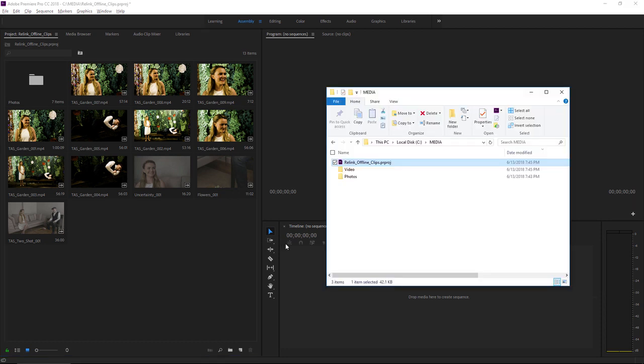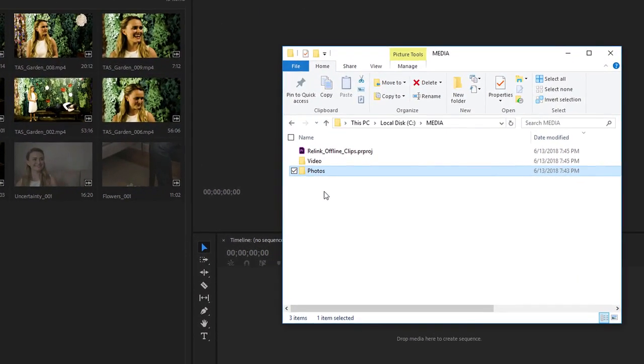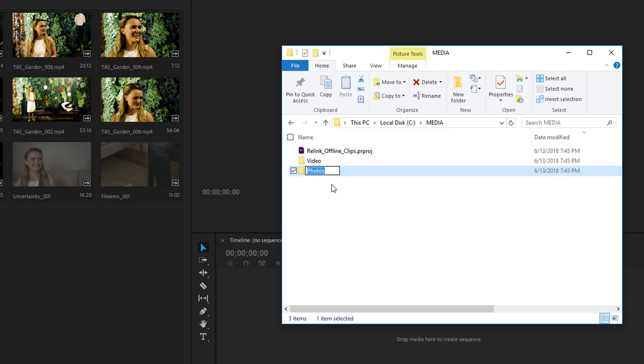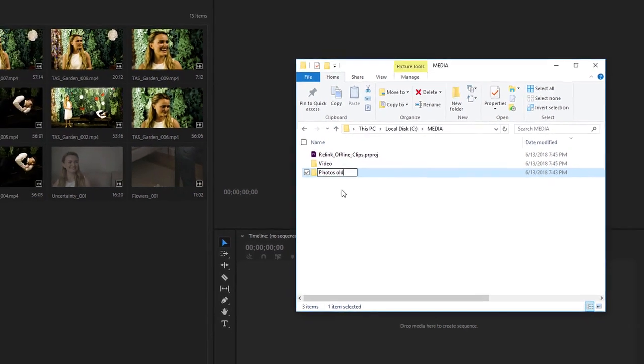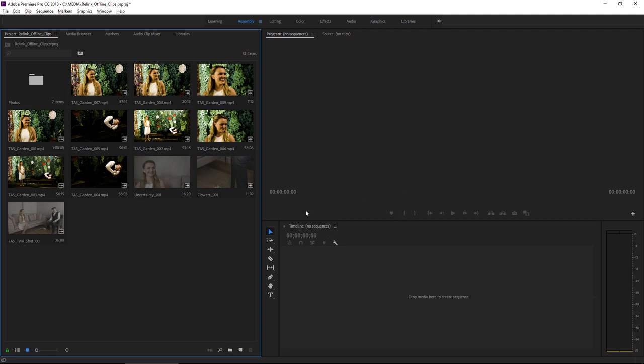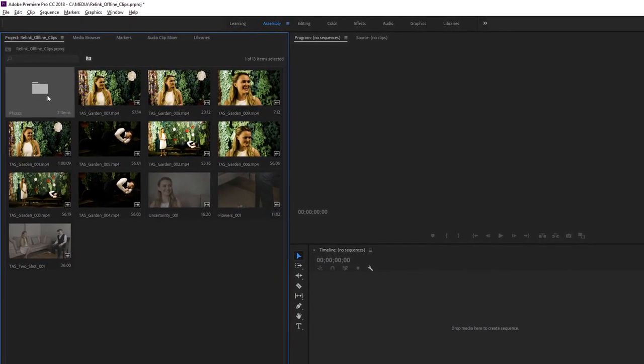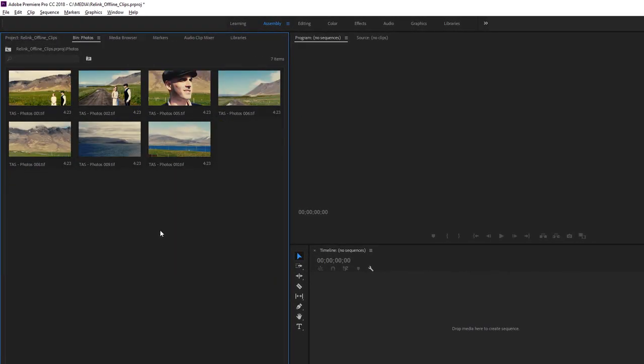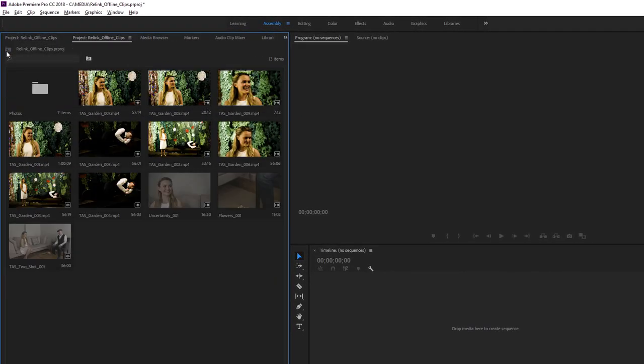I'm going to toggle over to this media folder where we have our various video and photo files. Premiere Pro is so good at relocating items that just doing something like renaming a folder won't make clips go offline. I'm going to rename this Photos folder Old and toggle back to Premiere Pro. You probably just saw there the locating media dialog flash up on screen, and if I go into this Photos bin, you can see those items are still online.